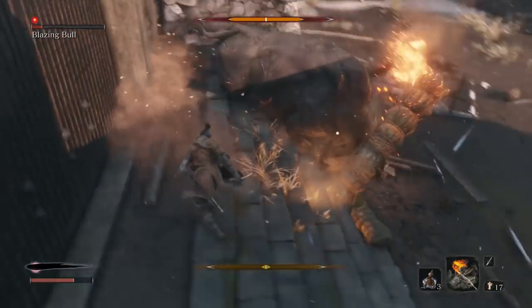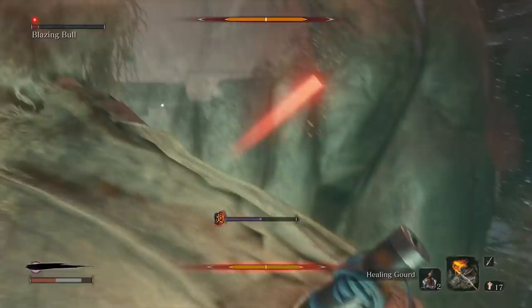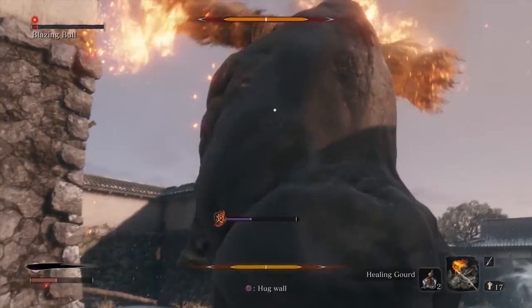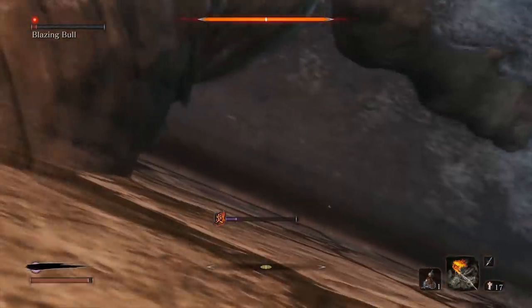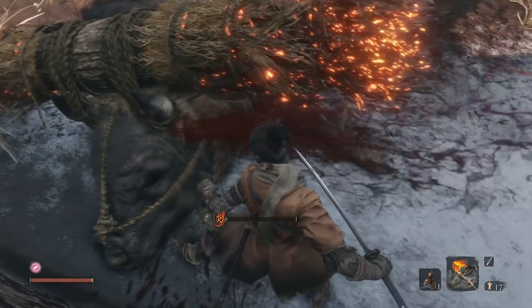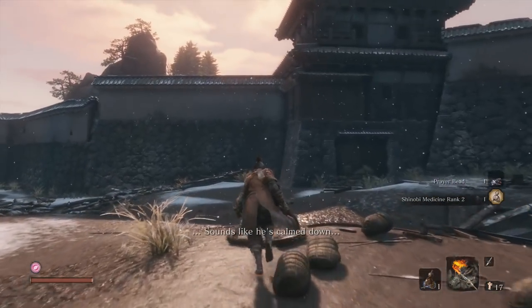Pretty good. Ow. Ow. Ow. Okay, he's really mad now. We got him, baby. Right in the head. Alright, we got Shinobi Medicine rank 2. Got a prayer bead. Beat him first try.